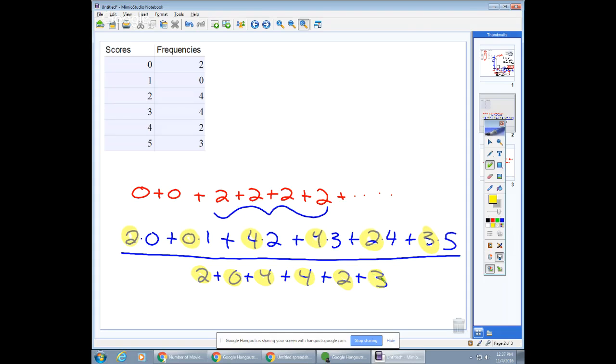And then down here, these are those same frequencies. Because if I add up the frequencies, don't I get the count for the data set? Yeah. So this is an average. It's called a weighted average because each number in my data set occurred a certain amount of times. The amount of times it occurred, those are the weights. So frequencies are weights for each number in the data set. So that's a weighted average.